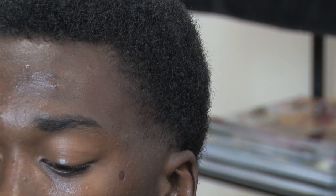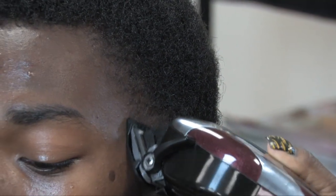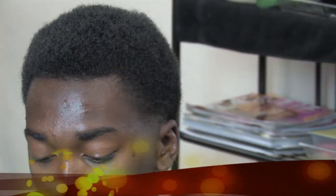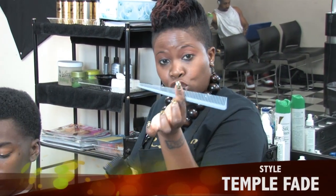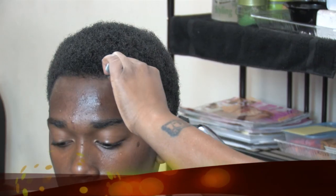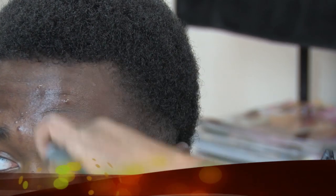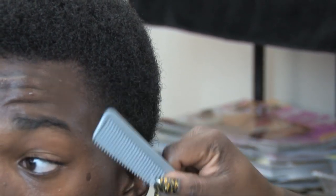Now to take this little line out, I'm going to close this up. I'm going to pull the hair down, start up and out, short strokes. Now I'm going to do clipper over comb action while the clipper is still in its closed position. I'm going to use the wide tooth side of my barbering comb. I'm going to lay that comb right in there and go right up and out, the same way I was doing without the comb. Up and out. And comb down. And see how that's all blended in? I've got that one side faded.